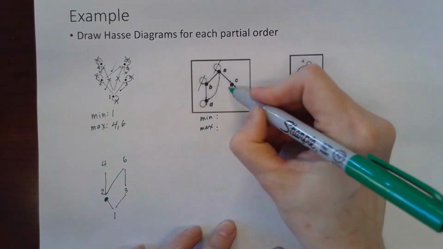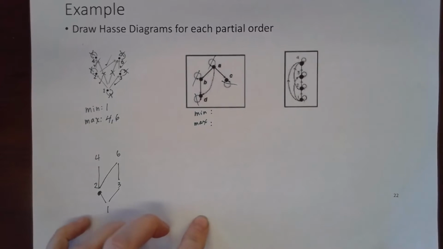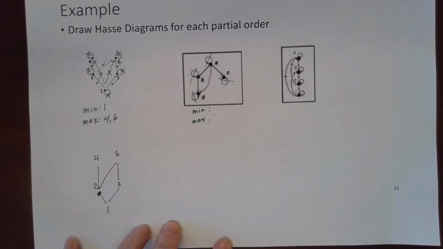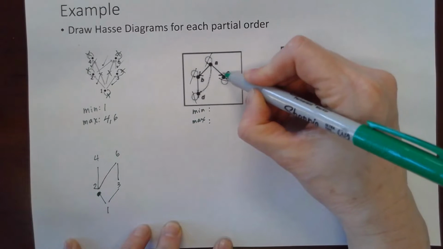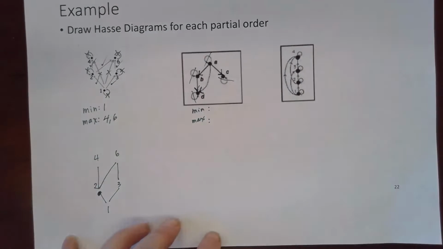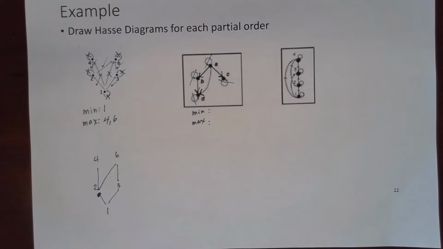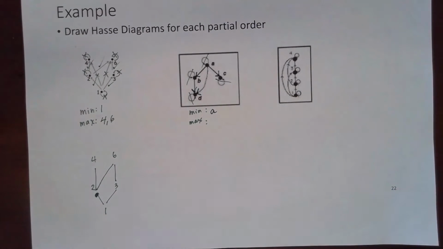Again, let's eliminate all the self loops. We know that those aren't going to be in there. Are there any minimal elements in this one? The arrows are a little blurry. Let me add them in there a little bit bigger so you can see them. A is a minimal, because A only has arrows going out, nothing coming in once we eliminate the self loop.